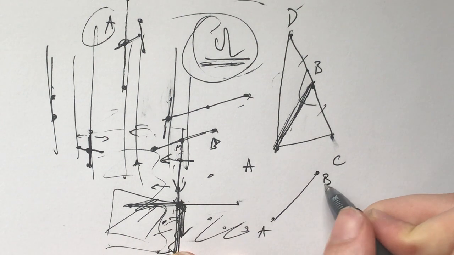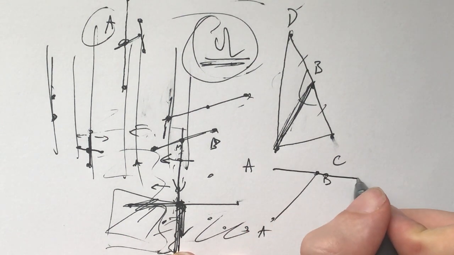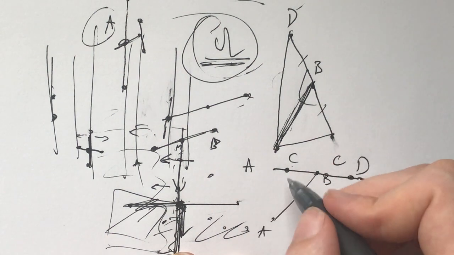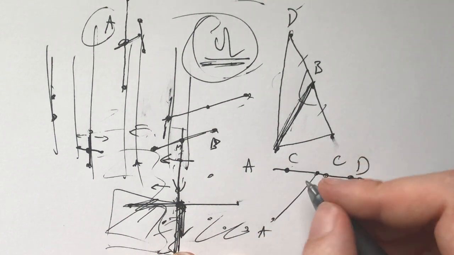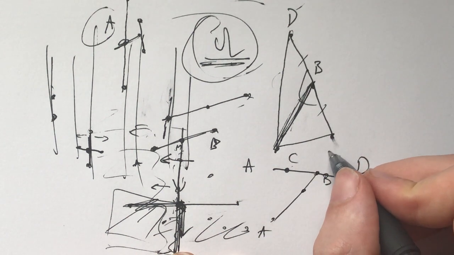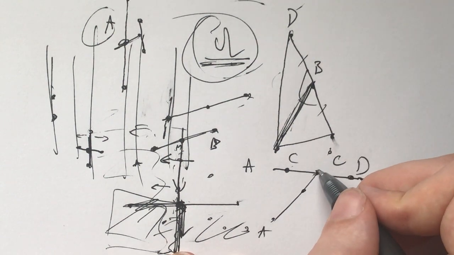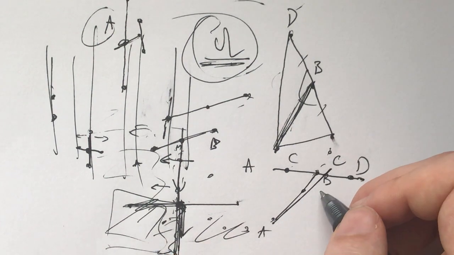B is the midpoint of some C and D. Obviously, neither C nor D can be on the line AB, otherwise there will be a longer line segment than AB. So it has to be like this.